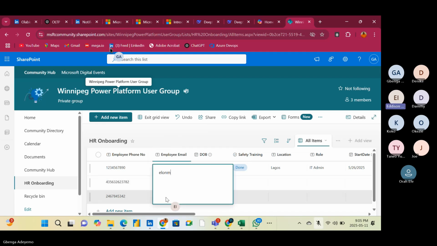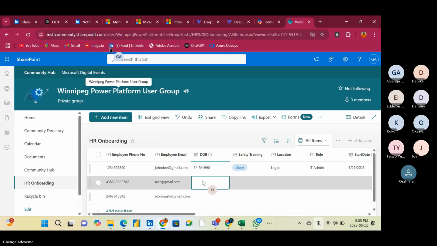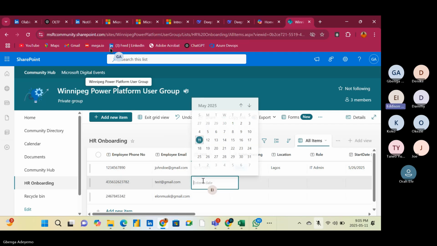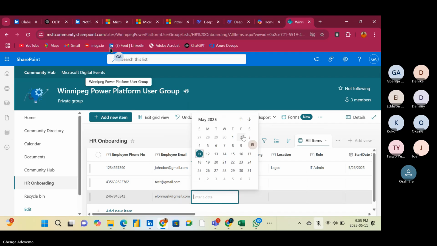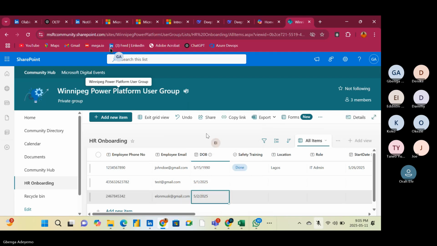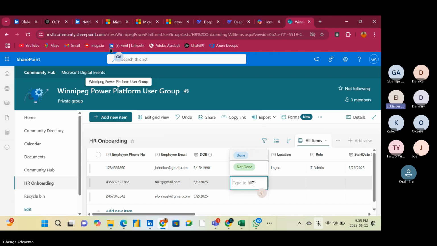Elon Musk. I don't want to be going too fast. I'll just say random dates here.